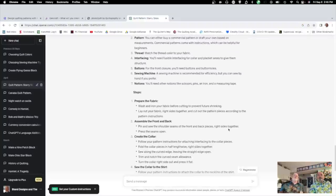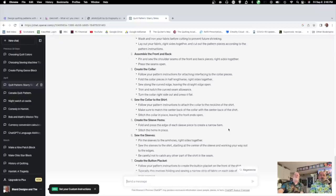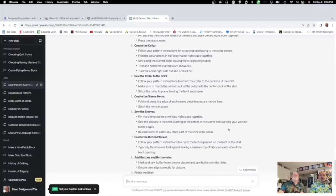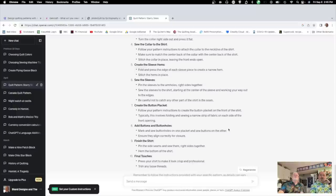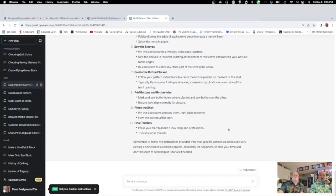Now, of course, this is pretty basic. Pin and sew the shoulder seams of the front and back pieces right sides together. Press the seams open. It's basing it upon the fact that you already have a pattern. Create the collar. Sew the collar to the shirt. Or in Walter's case, sew the collar to a sleeve. Create the sleeve hems. Sew sleeves. Create the button packet. Add buttons and buttonholes. Finish the shirt. Final touches.